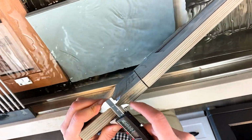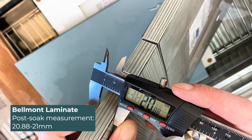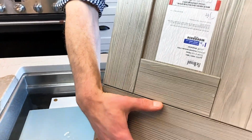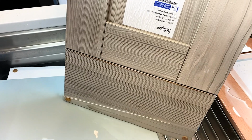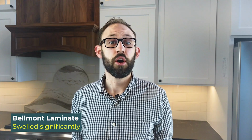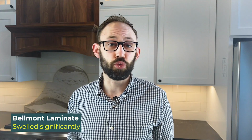So let's measure this door and see how it performed. This door measures in at 20.88 millimeters at this location. Move down, it's about 21 millimeters here. So it swelled significantly. There's some significant cupping here, and the drawer face here at the top really did not perform well as far as it just let the moisture get in the MDF material and everything swelled up. So our 5-piece laminate sample swelled almost 2 millimeters. We went from 19.4 to 22.08 or so. So a significant amount of swelling, more swelling than we saw when we just soak tested a solid piece of maple.